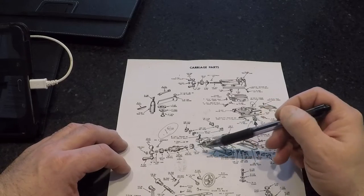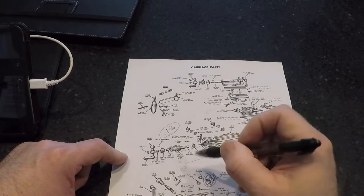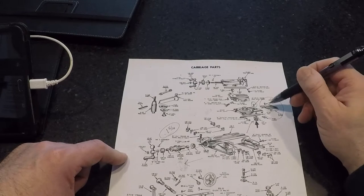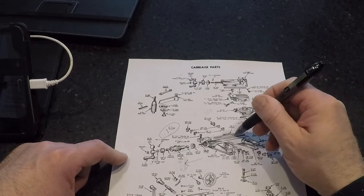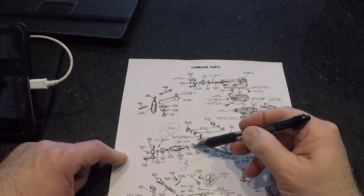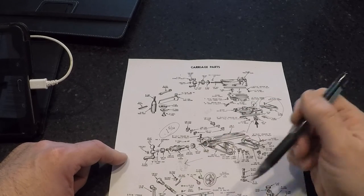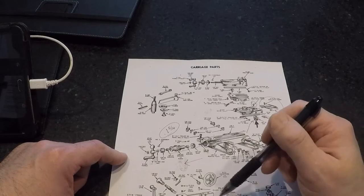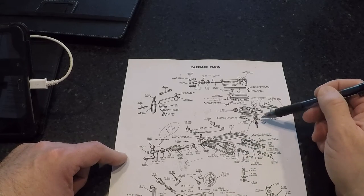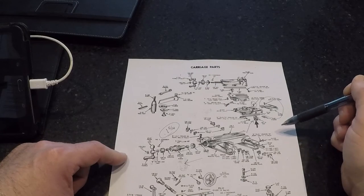This gear is held on by a woodruff key and it's a bit of a press fit. We're going to get it unthreaded and bring it out, then come back in from the back side. One nice thing is this little cover comes off with one screw and gives you some exposed surface to help the nut go inside if you take it the opposite direction. Going the other way, that gear will fall off immediately — so you'll have to fish for it or pull the feed screw and carriage, which is a hot mess. We'll make it work the way I'm suggesting.